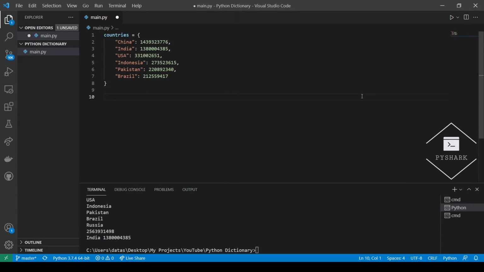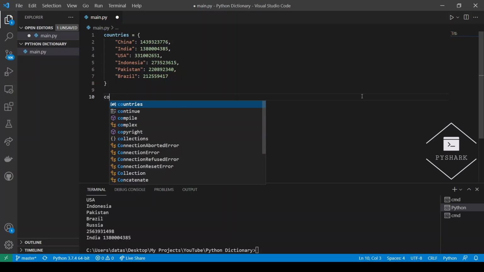In the last part of this tutorial, we will talk about nested dictionaries in Python. A nested dictionary is a dictionary that consists of other dictionaries, which means that you can create nested dictionaries in a similar way of creating regular dictionaries. For example, let's say that we want to create a dictionary that will have information about each country's capital as well as its population. Let's create the countries info dictionary.